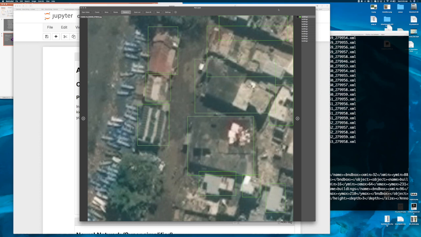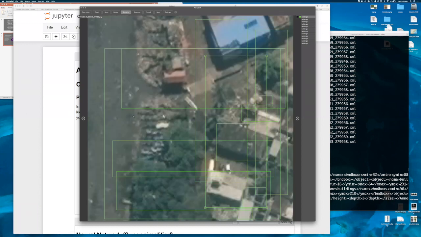And you can see, I'm even looking at this right now, and I'm like, I don't know. Did it miss some buildings? Could be, not sure. I have a full expectation that this model's not going to be very good, right? Because there are going to be uncertainties in the data, and it's going to probably take some iteration. This was a good one. So I had this preloaded and ready to go so that I could also share with you a bad one. So this is a bad one.